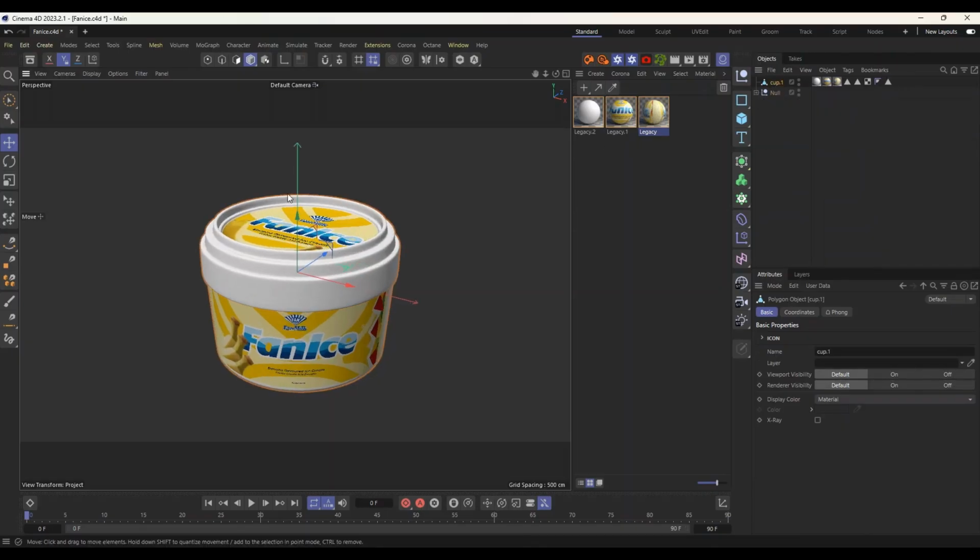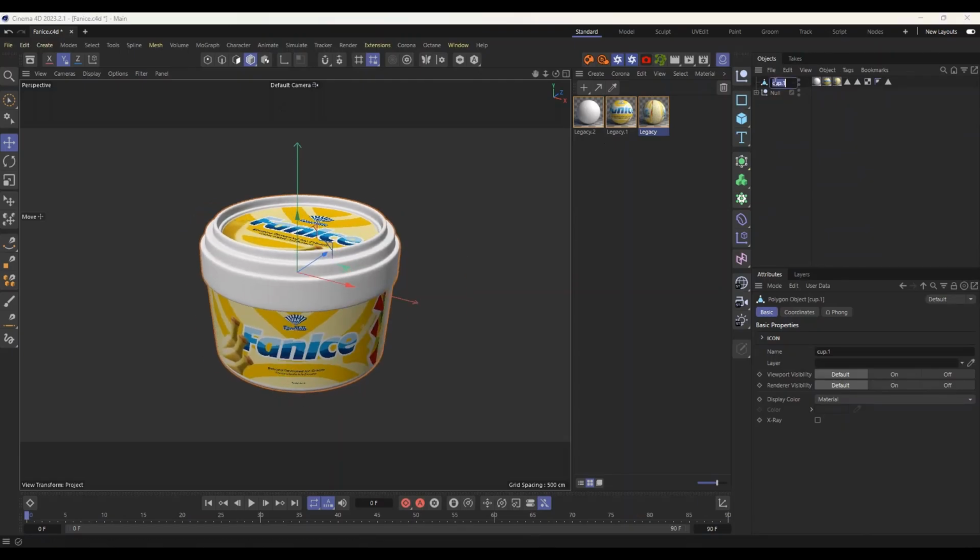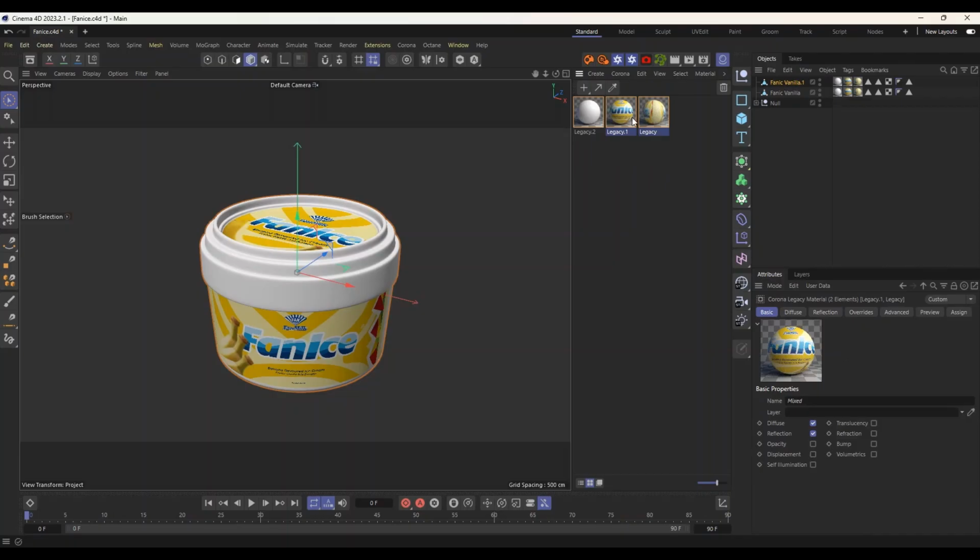Now everything is in one, and so I'm going to name it Fun Ice, and then make a duplicate, then duplicate these materials.